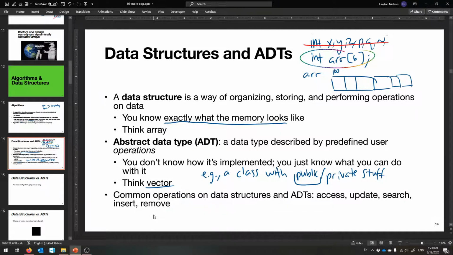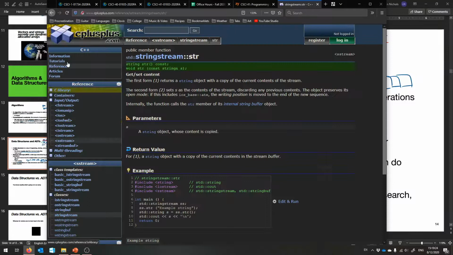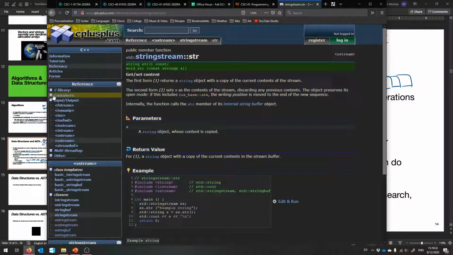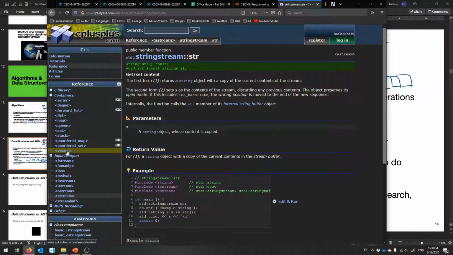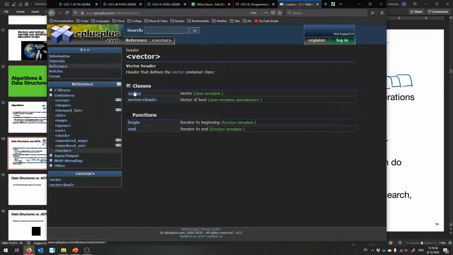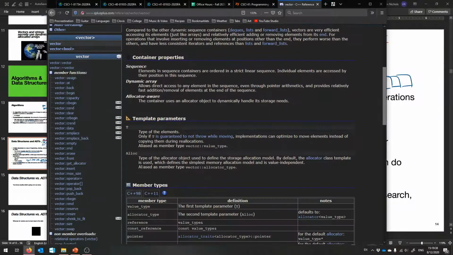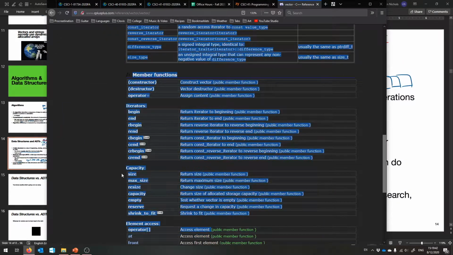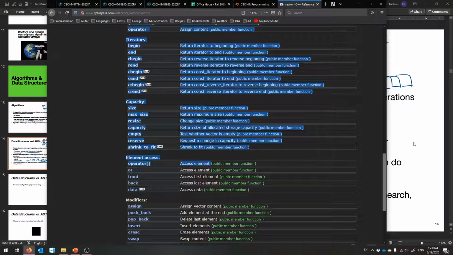And so for a vector, for example, we can just go to the docs very quickly, because I want to actually make sure you know how to use all this stuff. So on the left-hand side, up here in reference, is all the headers, and vector is in containers. It holds stuff, contains stuff. It's like a bucket. And then here's the vector class, and here's all the stuff that a vector has. Here are all of its member functions, okay?